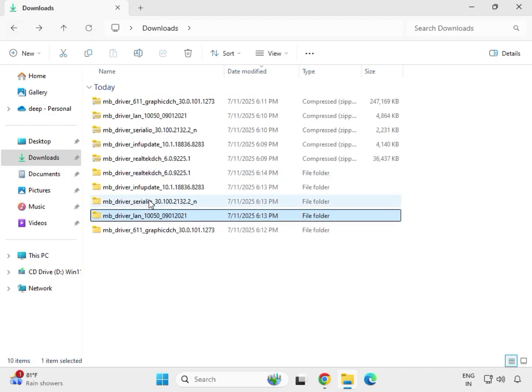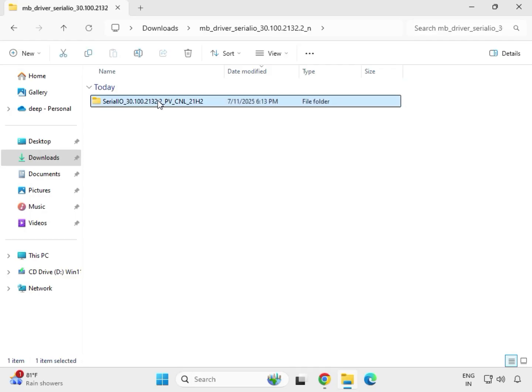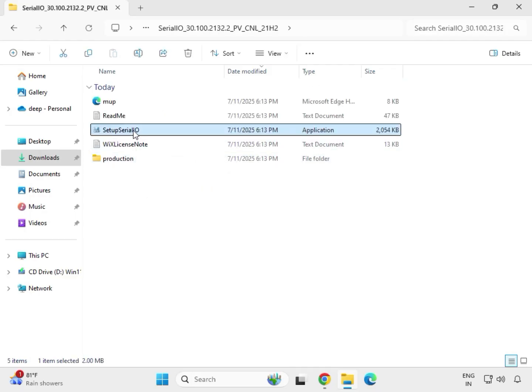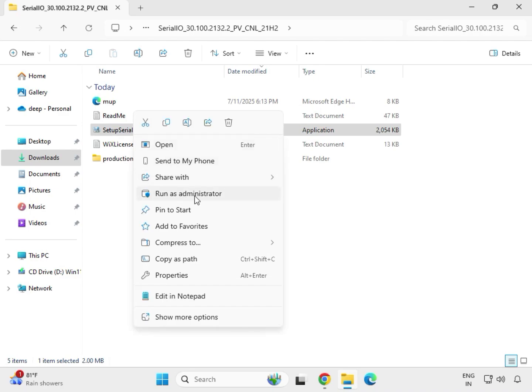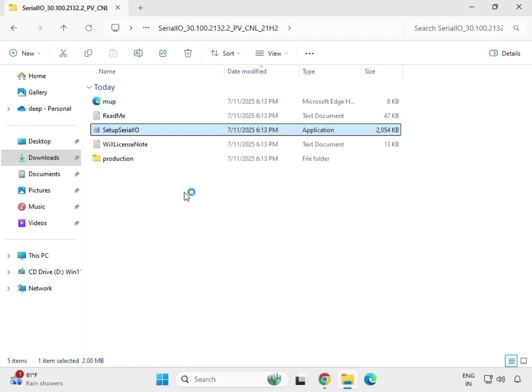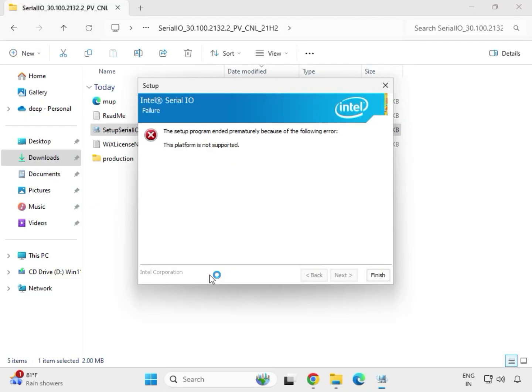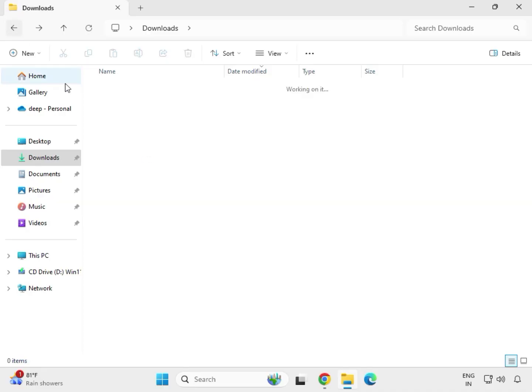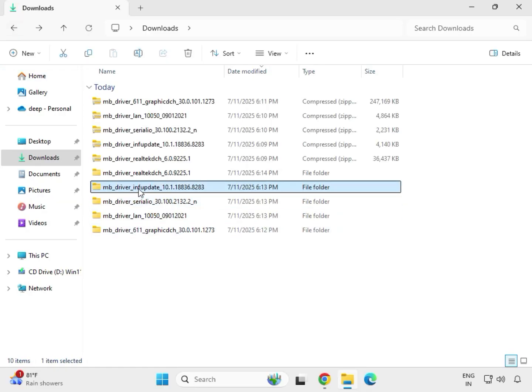Then next is the chipset driver. Find the setup, right click and run as administrator, then click on yes, then next to install, then finish. This is the INF update, which is also for the chipset.